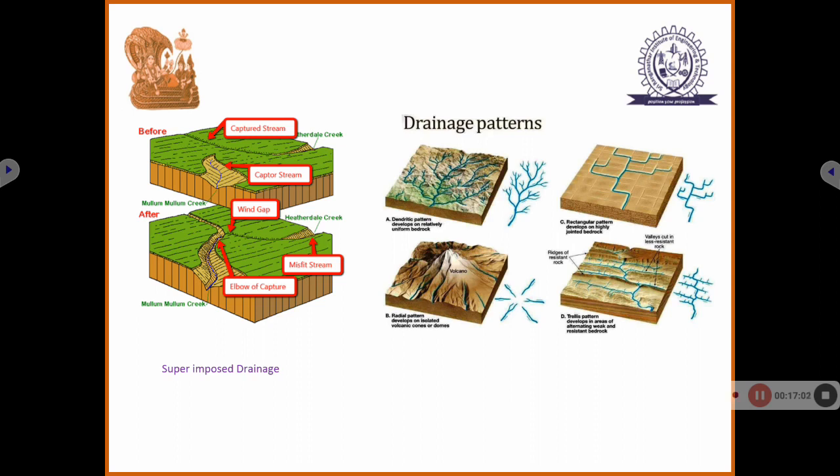So we have studied physical geology, the Earth's composition, the structure of the Earth and the weathering agents, how they disintegrate the rock and how they transport the rock fragments through rivers, and what the drainage patterns are, that is, the river patterns which prevail in the distributaries of the river, and how the river transports soil from one place to another place. Thank you.